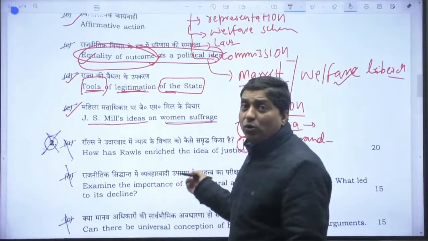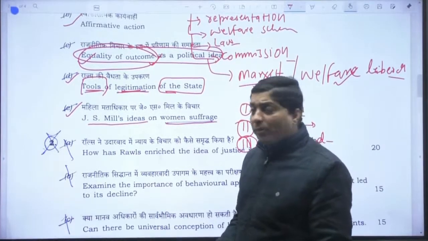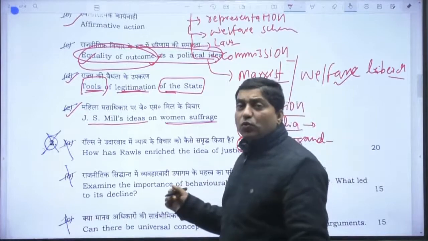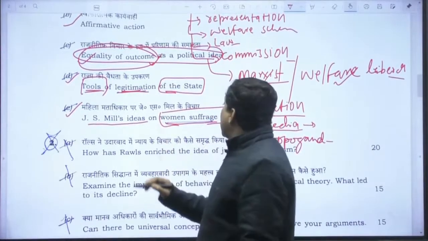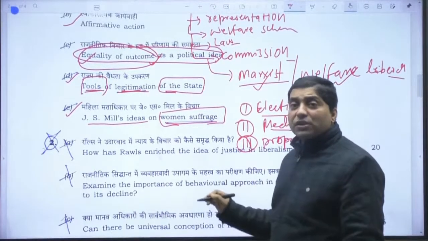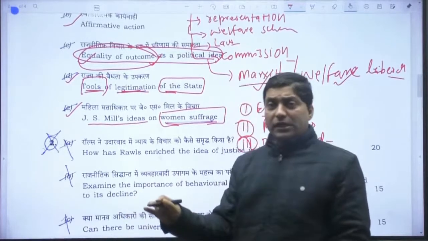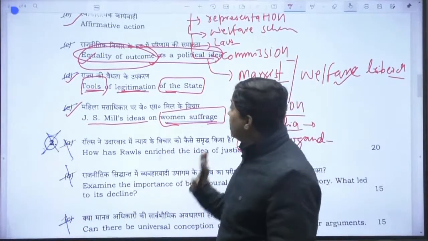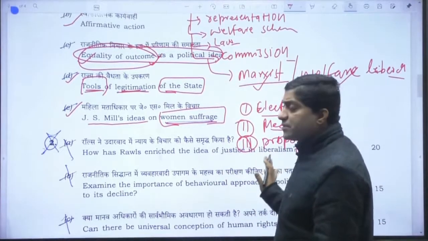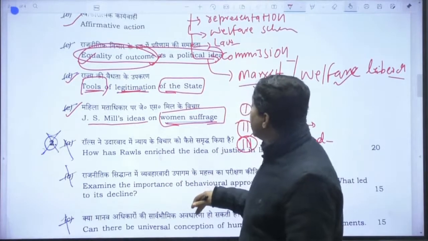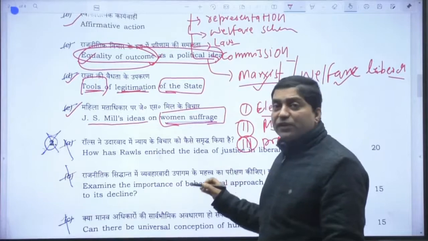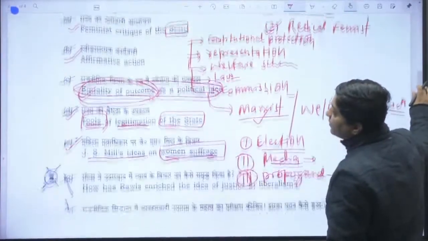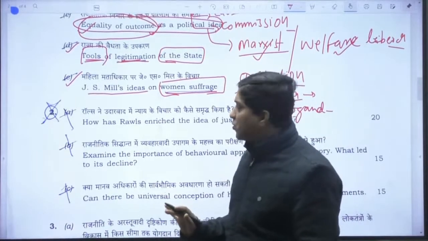But especially Harriet Taylor Mill, who wrote Enfranchisement of Women, talks about women's suffrage, and the entire movement of liberal feminists was for the right to vote, right? And what J.S. Mill talks about is that universal adult franchise should be adopted and given to everyone, including women, right? And it can liberate, it can bring equality in society. That is the basic idea of J.S. Mill on women's suffrage in his book The Subjection of Women, and Harriet Taylor Mill's work, Enfranchisement of Women. So these are the question number 1, where you have 5 questions and you have to write very short notes in 150 words.